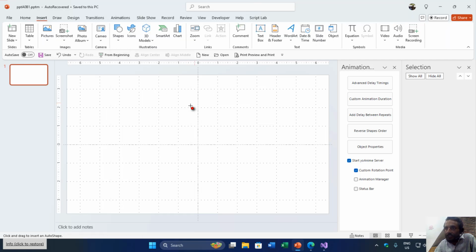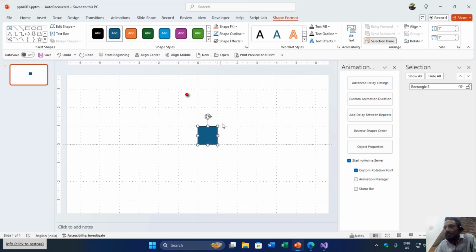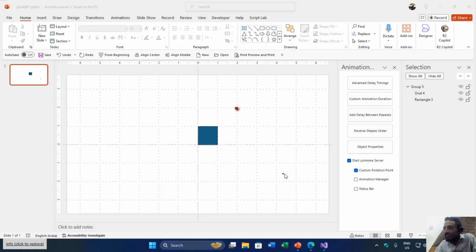However, after deleting the shape, this custom rotation point should hide. I have not implemented this logic here yet, and it is also still for the single shape only, not for multiple shapes. And you can assume that I am dragging and dropping it from the center of the shape to, let's say, this point, but it is creating an oval shape at this position.